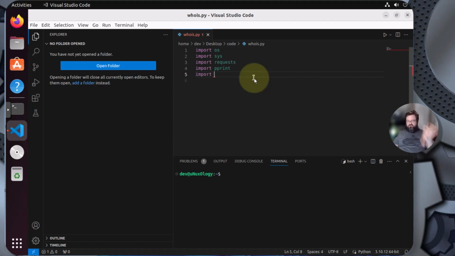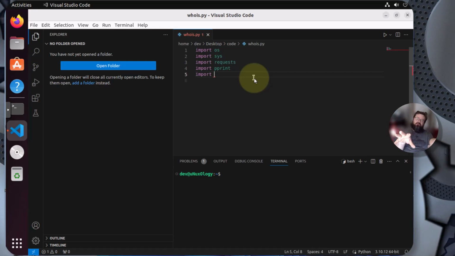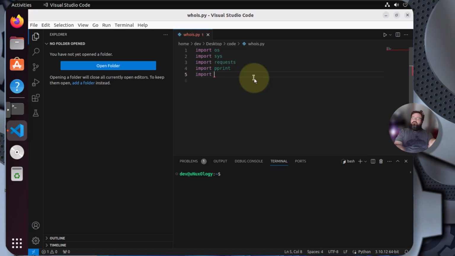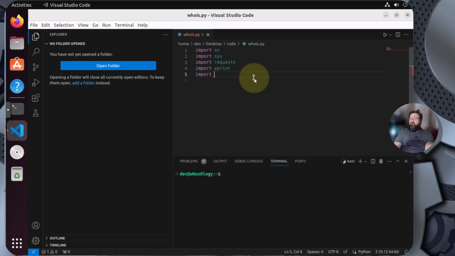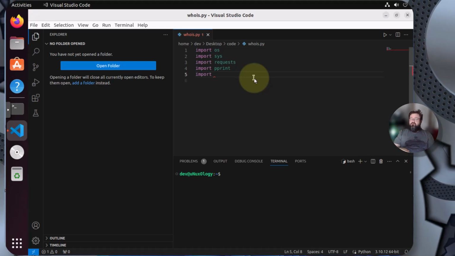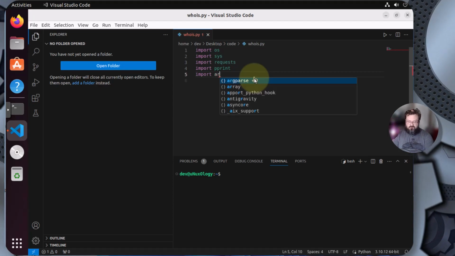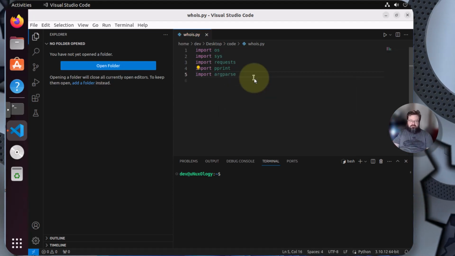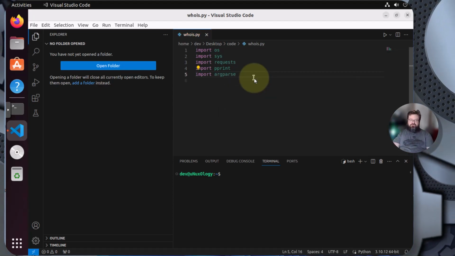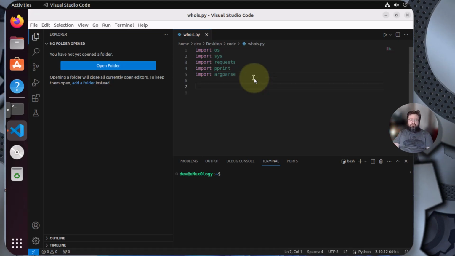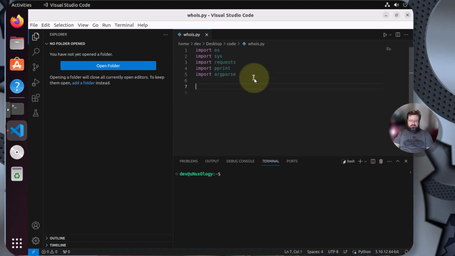So you do your executable, and we're going to pipe in a parameter, or an argument, for the executable. So argparse, and I think that's about it. So let's get on it.